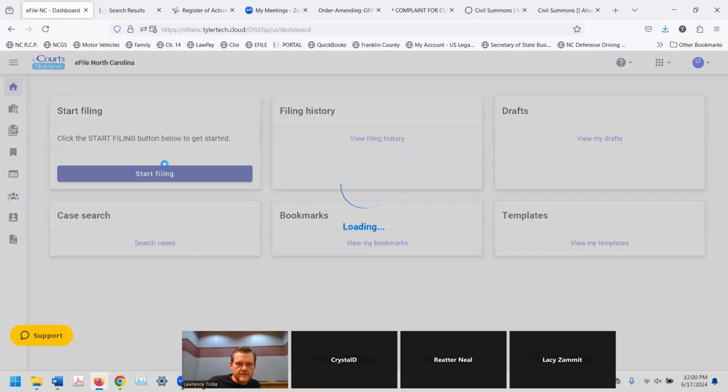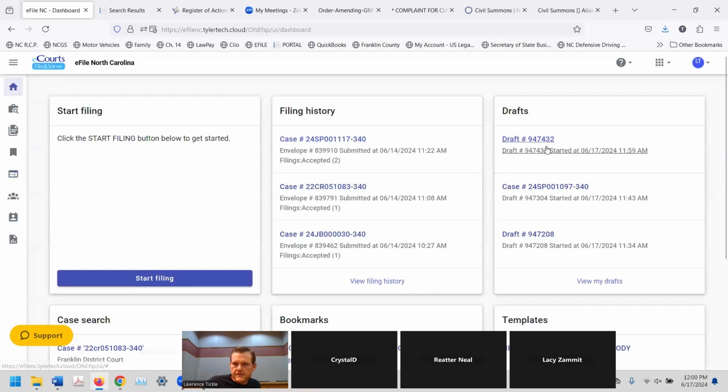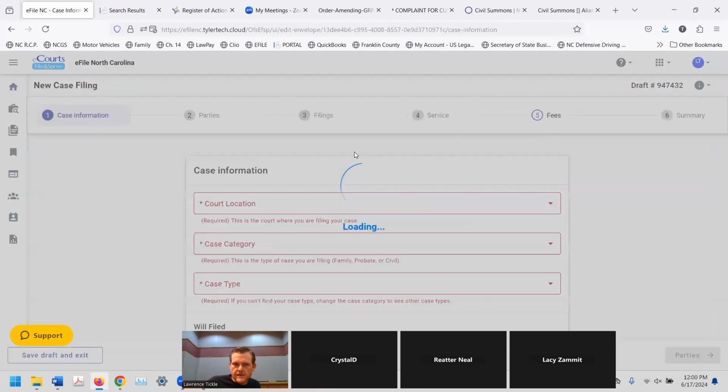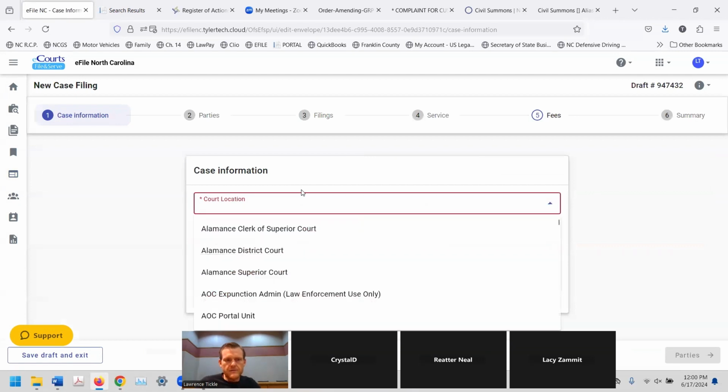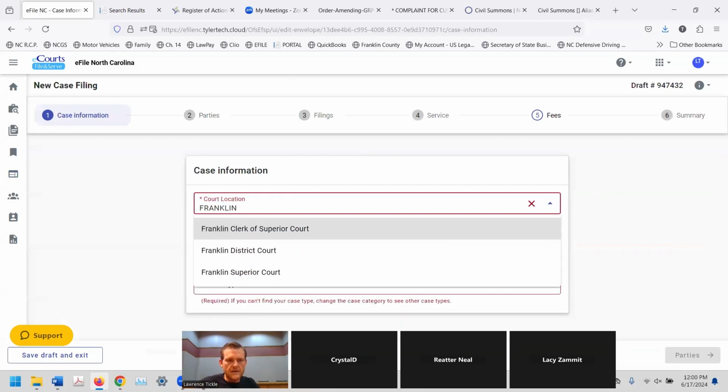I heard you say secure leave, and then you started going into new filings. Yeah, you have to do secure leave. You have to file like a new case. I think it's different in every county, however they have it set up.